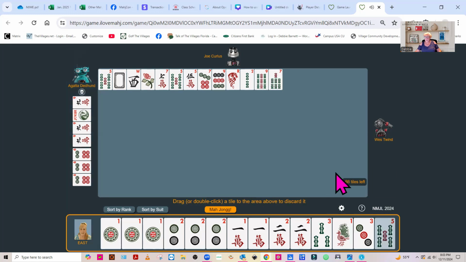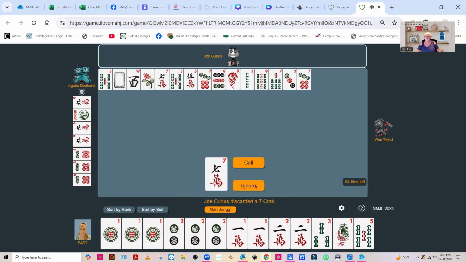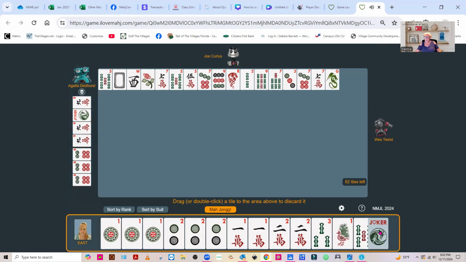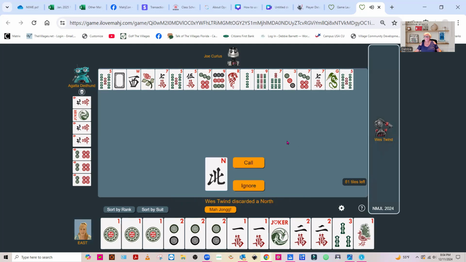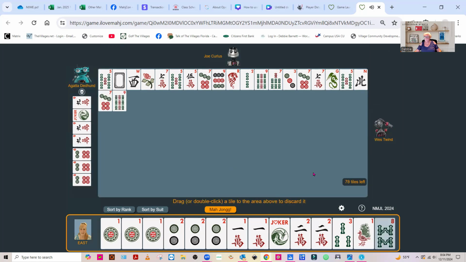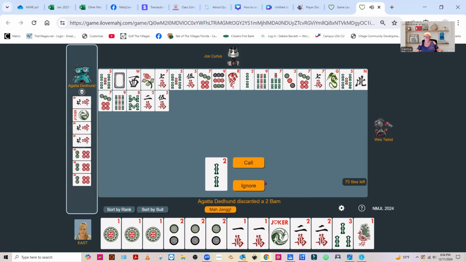Oh my God. Let's see. 1, 2, 1, 2, 3. 3 dot. 7 dot. 7 crack. Maybe not 6, Green. 7, 8, 9. I don't know. All right, we'll take that. 5 bam. North. 7 dot. 9 bam. 8 bam. 2 crack. Darn. 5 crack. 2 bam.